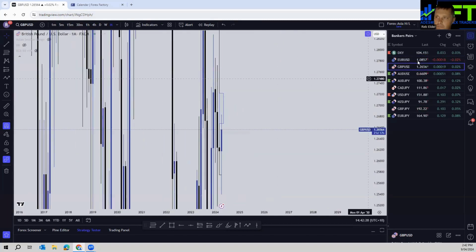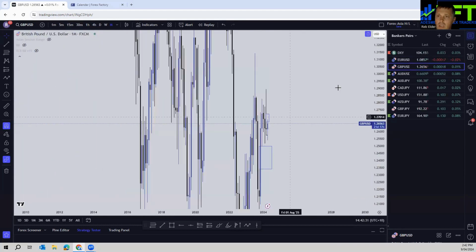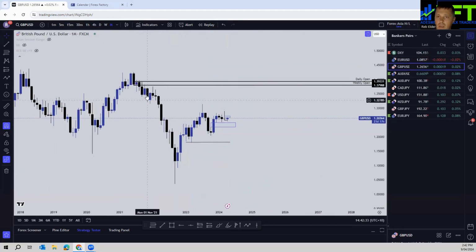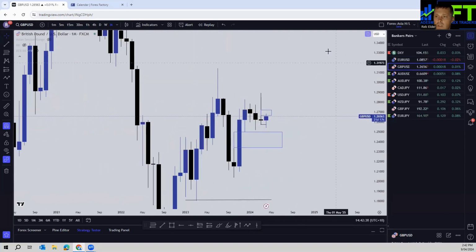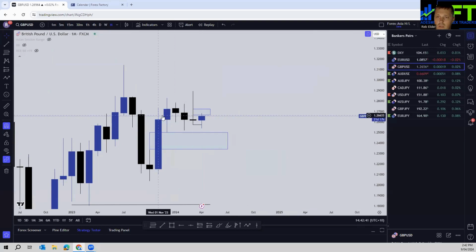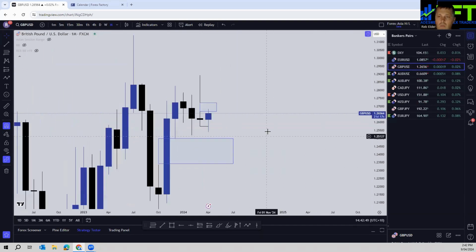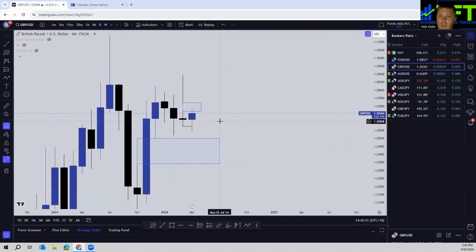Over to GU. Now GU, which again normally in the past has been very strong moves, very volatile. We can see here pretty much this year we've had just sideways. So December, January, February, March, and now April, all really stuck in one area. Not ideal for what we would like to be looking at trading. But as we do a bit of analysis here, we still have this monthly imbalance here from November last year. So what we've done is we've sort of pulled down into a little bit and then obviously consolidated sideways.